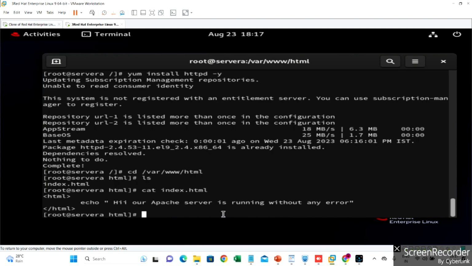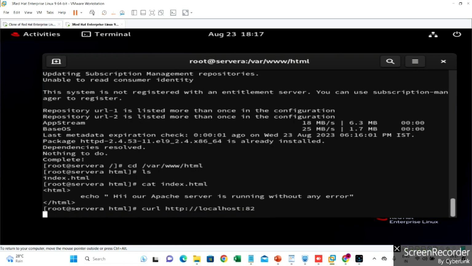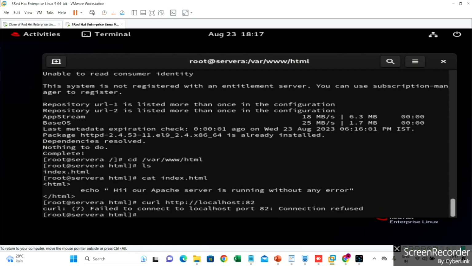First let's try to use curl here on localhost port 82. It's saying failed to connect to localhost port 82, connection refused.